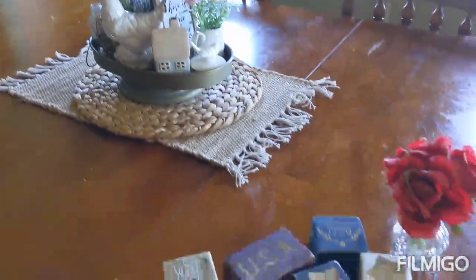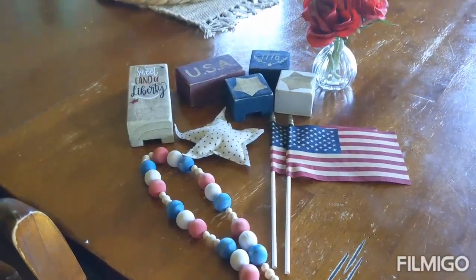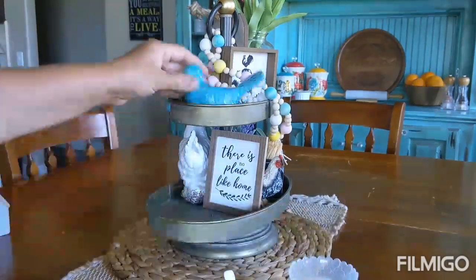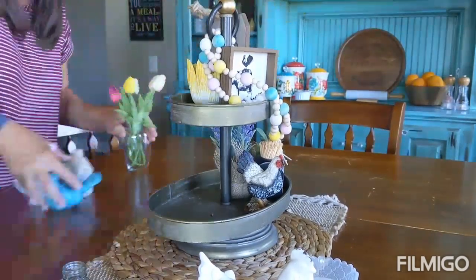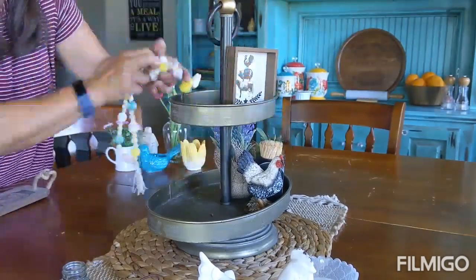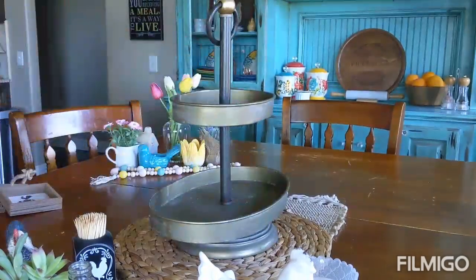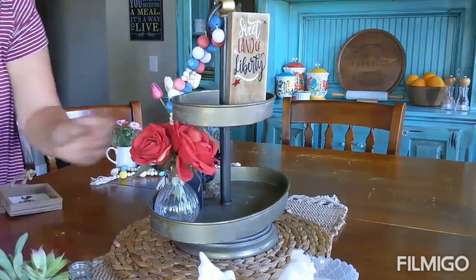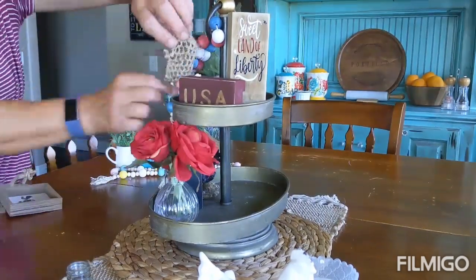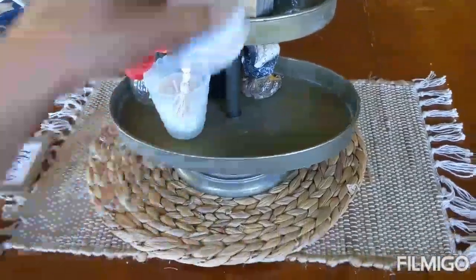I need to undecorate this spring 2-tier tray in the middle of my table, so I just grabbed some more things that I had laying around the house and undecorated with the spring color, and then redecorate with the red, white, and blue. And I keep some of the older stuff on there. Like, I like all the white things. Like, there's a rooster I have that's white, and a little candle that's white.